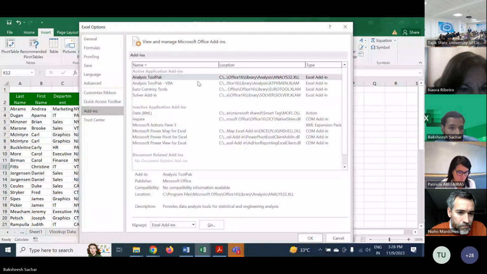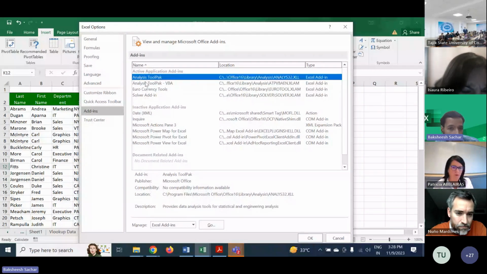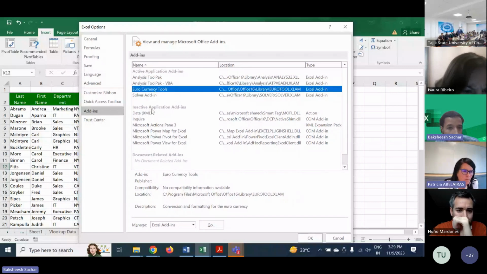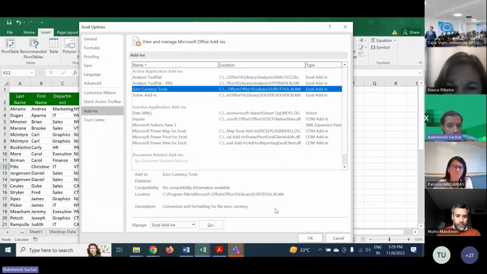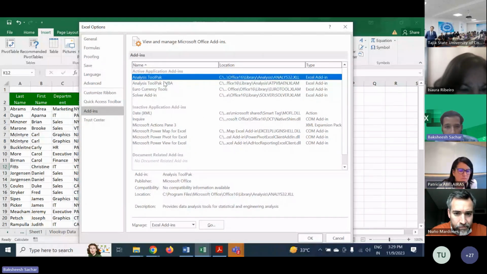We go to Add-ins. There are Excel add-ins which are available. How we add it: there is an option called Analysis ToolPak. There's Analysis ToolPak VBA. VBA is Visual Basic, which is used for visual tools. This is for Euro currency tools. So these are some add-ins. Just like in Google Chrome we have different additional options, similarly there are options in Excel to add more add-ins. This is very useful and it will be beneficial for you in your statistics related work. And this is where we can end the class.